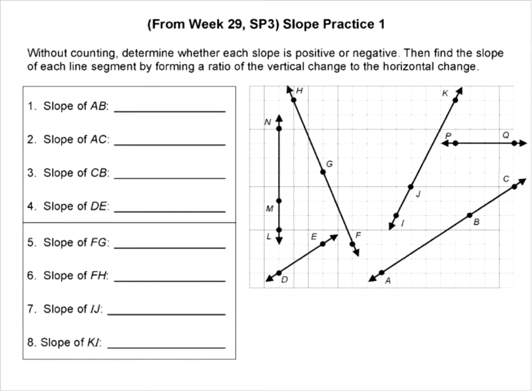On this next page here, students practice finding slopes of various lines. It's not just the two that we had before. Now we have a whole range of lines. I'm not actually going to have you do it, but I do want to comment on a few things. So after this page is completed, again, same thing, they have to determine whether the slope is positive or negative first, and then they have to count to get the slope.